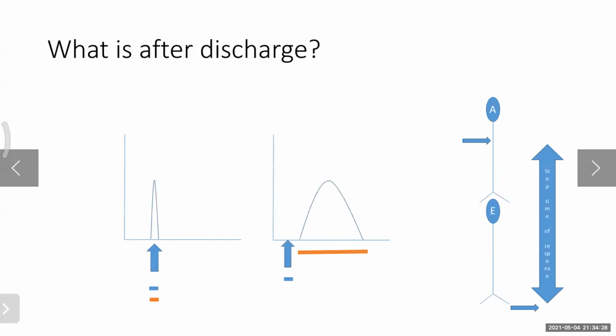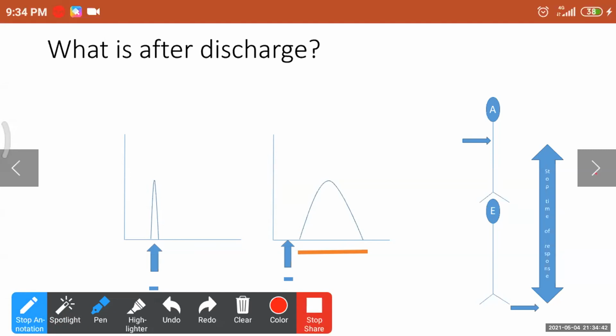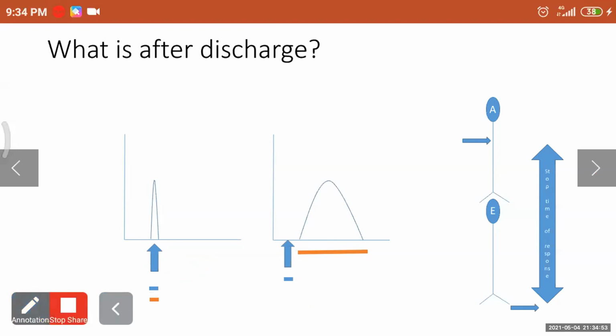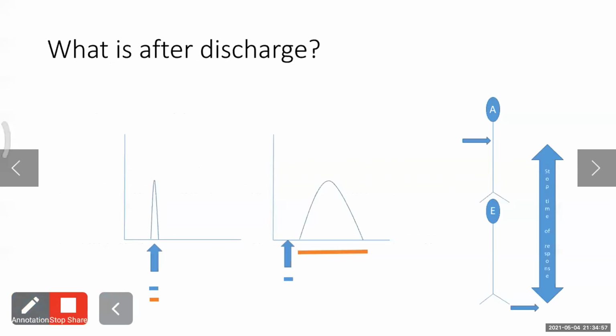So here I have compared two things. One on the left side is with the nerve trunk, and on the right side is the reflex. When you give a stimulus, you see that the stimulus time and the response time are the same, right? We have commonly seen that whenever we give an electrical stimulation to a patient, if you keep a pen electrode on a nerve, you get an immediate response in the muscle. Once you switch off or lift that pen electrode, you're not going to get a response, right?